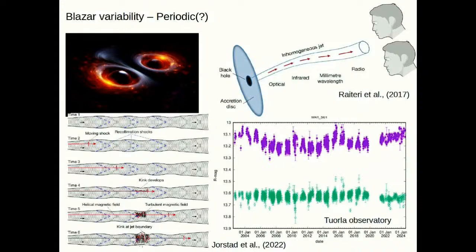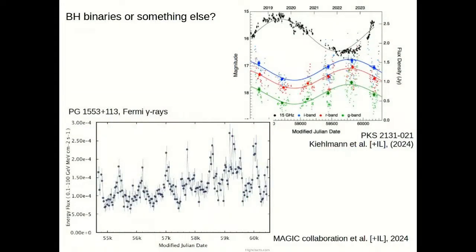But lately, we've been finding more and more compelling cases for periodic variability. And what is really interesting is that they show very different behavior. Here are two examples where the top one is source PKS 2131, which has very clear variability in radio, but we've seen recently that it also shows the same variability patterns in other wavelengths. I'm showing you here the ZTF light curve, but we also have evidence that it follows the same pattern in infrared and gamma rays as well. We have other evidence for that, but we think this is in fact a binary system.